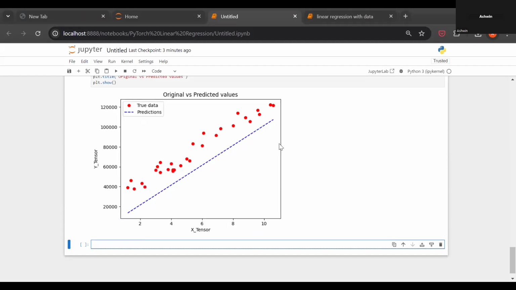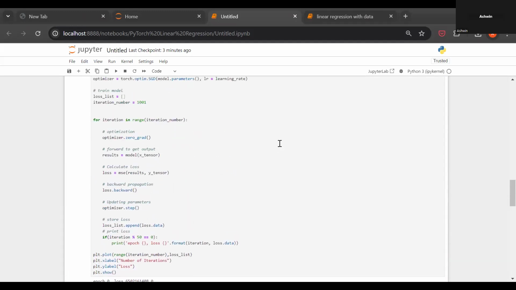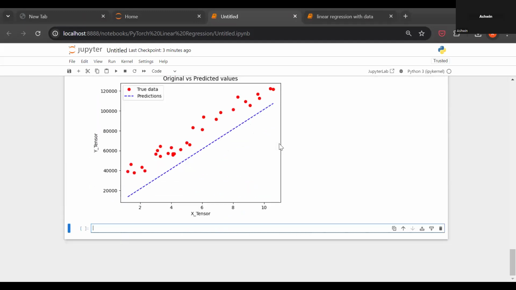That means whatever the real data is and the prediction, there is no match. It is very far away. So to keep it closer, we have to perform more iterations. The more iterations you perform, the closer you will get to the original data. So this is how PyTorch is working.